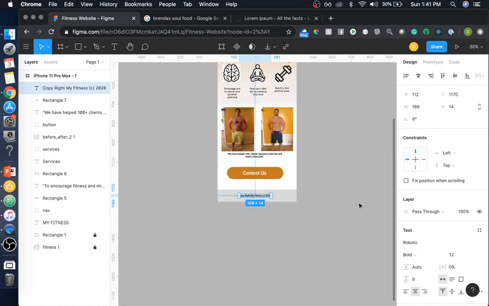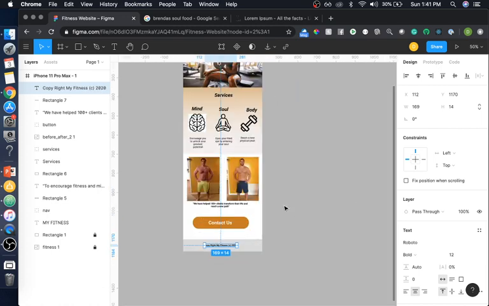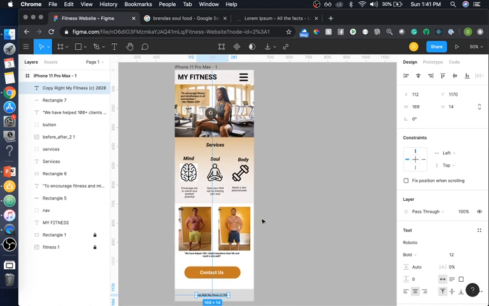So this is a very simple website, and there's a lot of things that we could work on and try to make it look better and polished. But for something that we just did in a short 15 minutes, I really like how this is looking. So I really appreciate you all for following with me on this tutorial. And I think I'm gonna put out a part 2 video showing how to use the prototype function, and then the last section with the code so that we could export this and have this in HTML.